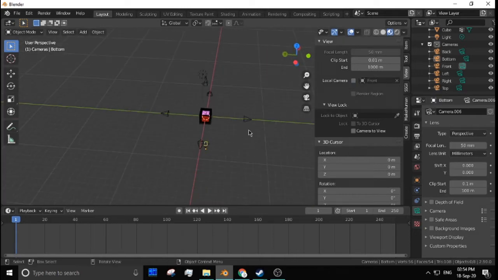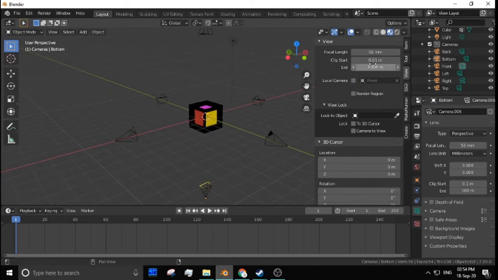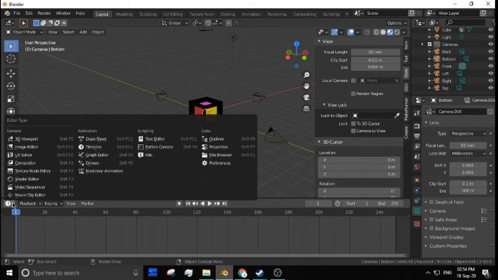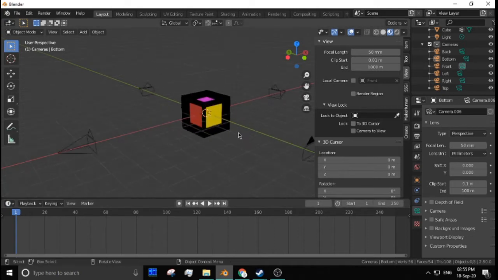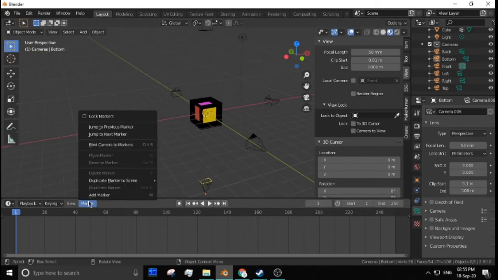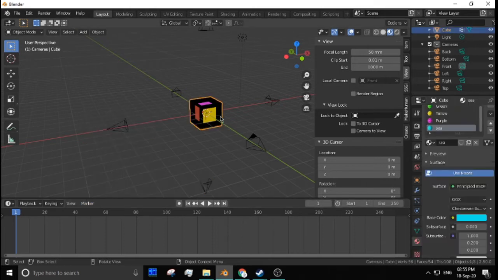Now for an animation, you want this turned off. So basically, open this timeline thing. Go to a marker. By the way, you always need like 2 markers just for keyframes.